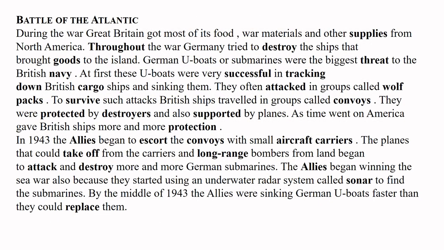Battle of the Atlantic. During the war Great Britain got most of its food, war materials and other supplies from North America. Throughout the war Germany tried to destroy the ships that brought goods to the island. German U-boats or submarines were the biggest threat to the British Navy. At first these U-boats were very successful in tracking down British cargo ships and sinking them. They often attacked in groups called wolf packs.